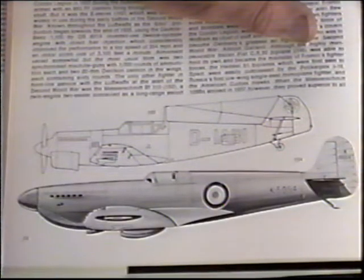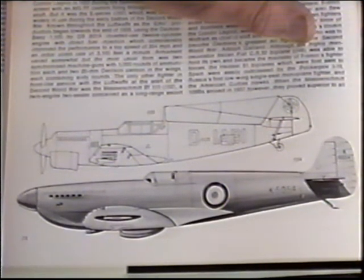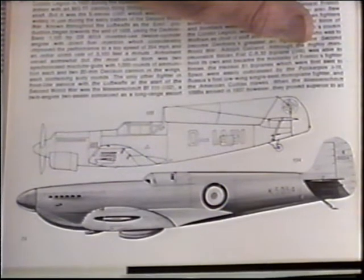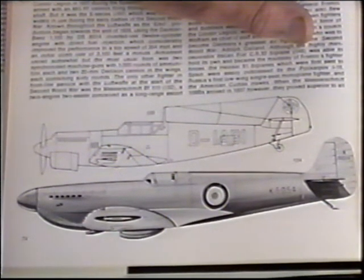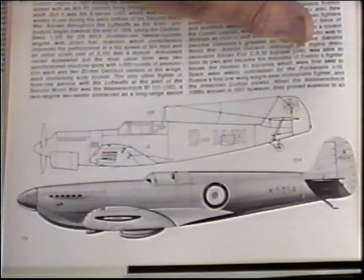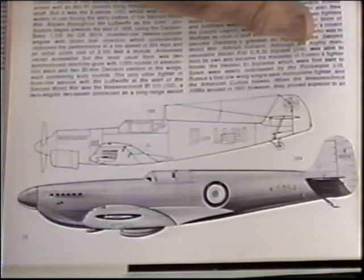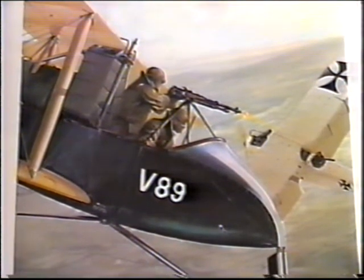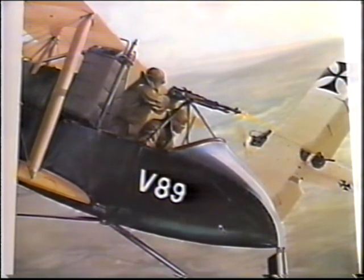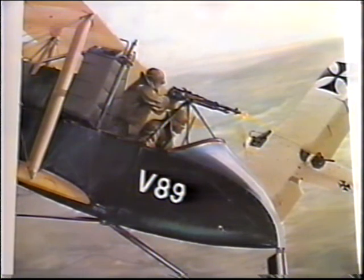You know, one of the reasons a lot of people don't appreciate semi-scale stuff is they just don't have any books. They have no videos. They have no magazines. They have no way of even knowing about some of this stuff. And the artwork, the paintings in these books are just spectacular, just unbelievable. Imagine in World War I, imagine some of the real-life scenes that must have really happened similar to this.